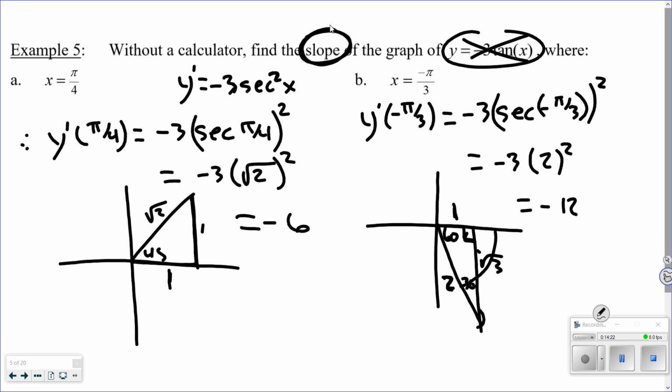Okay, so we're adding up. We got lots of derivative rules right now, right? We have the power rule. We have the derivative of e to the x, ln of x, sine, cosine. Now we have cosecant, secant, cotangent, and tangent. We have the product rule, the quotient rule. It's going to become a little overwhelming. So part of the review process is going to be going back and we're going to make some flashcards and just memorize. So we're just going to start memorizing all these. And practice, practice, practice until you have them down.